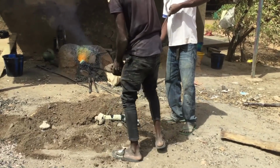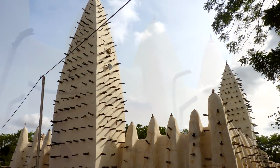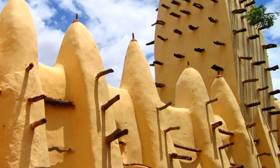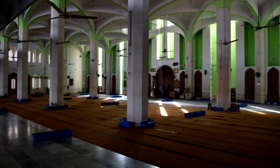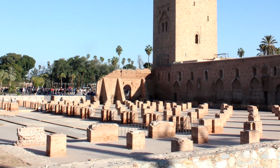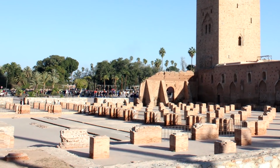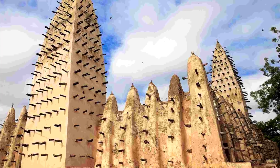Knowing this at the time, they built numerous wooden pegs directly into the structure, which allows maintenance workers to scale the structure. The mosque has 3 separate segments: an area for men to pray, an area for women to pray, and a common area. In total, the building can accommodate 900 people, which technically makes it one of the largest mosques on the African continent.